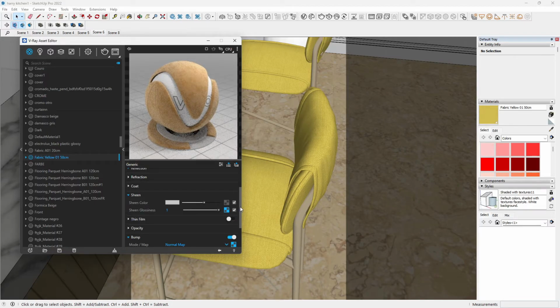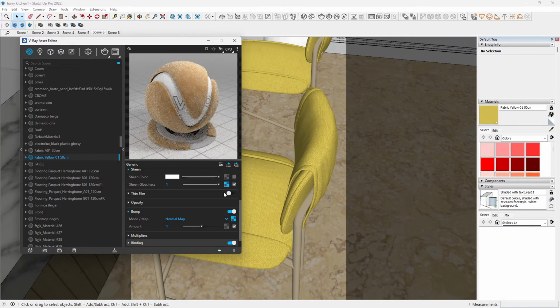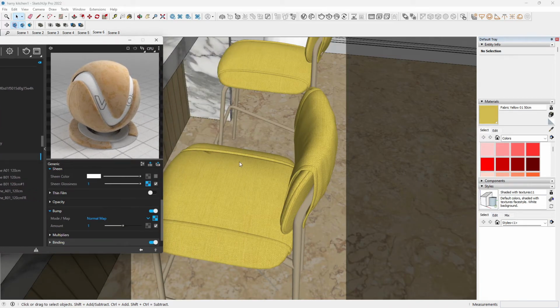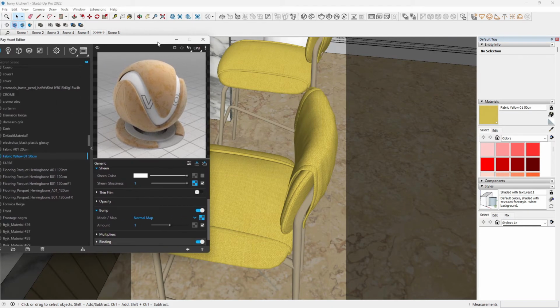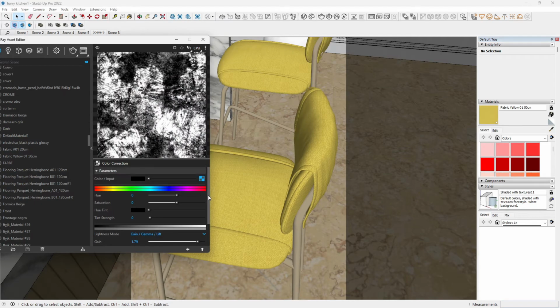Now there is something we want to check. It is very important. We want to check that the effect or the dirt that we just added is well mapped onto our object. It is very important. If you are adding imperfections to your objects, and if you're adding dirt to your object, make sure you double check this and follow this correctly. Now you want to copy the dirt map, not the color correction. So you need to come into the color correction and trace where you have the dirt map.